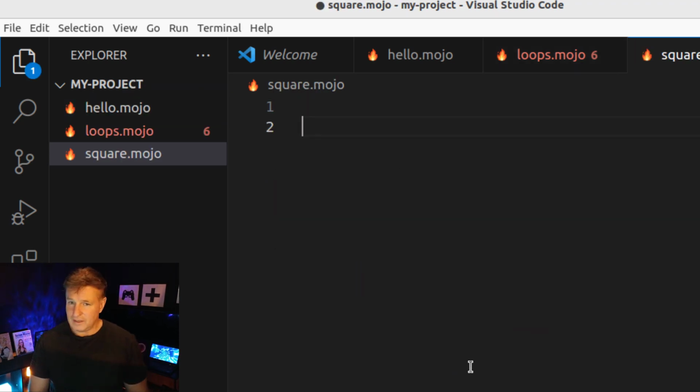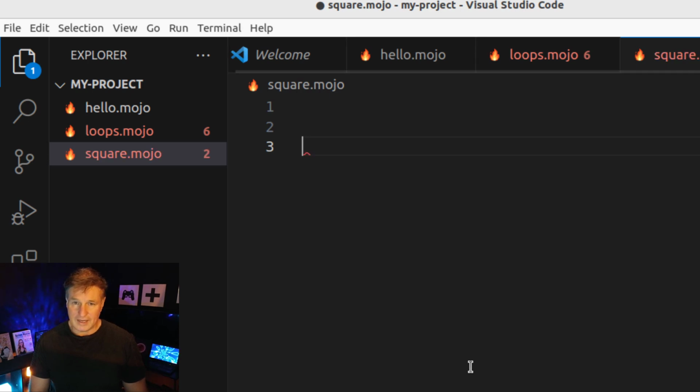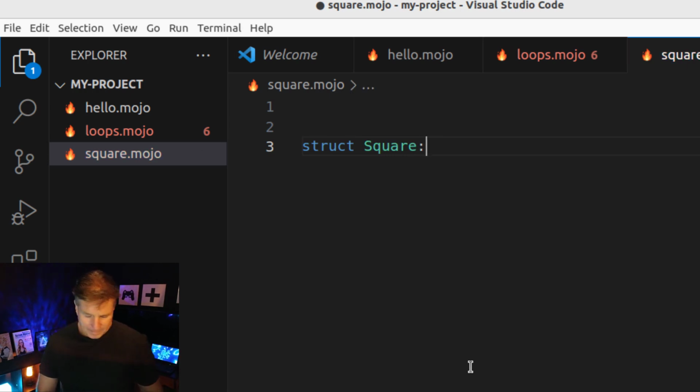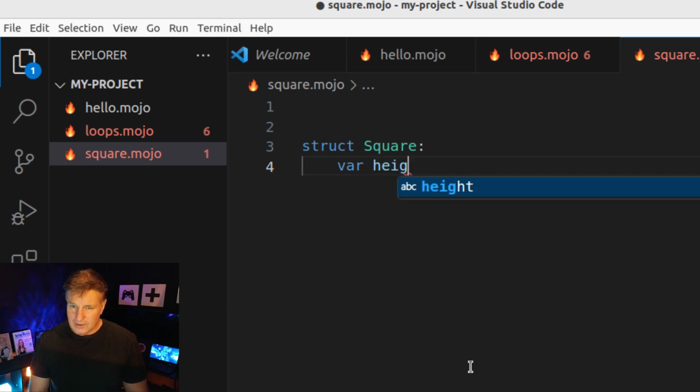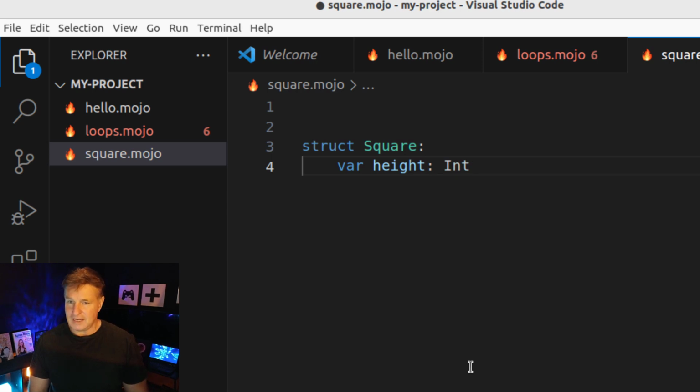So with the file created, I'm just going to come in here and create a new struct, and I'm going to call it Square. A struct is essentially similar to a class in Java, or a component class in Python. Every square has a height, so I say var height, and I specify the type. It's of type Int.